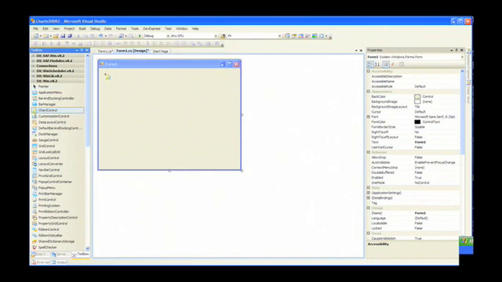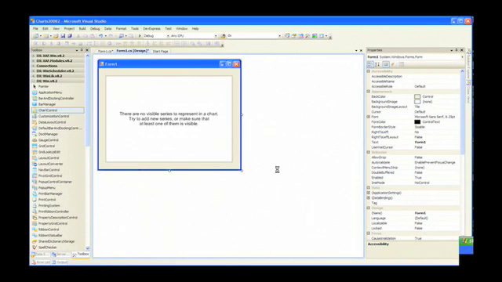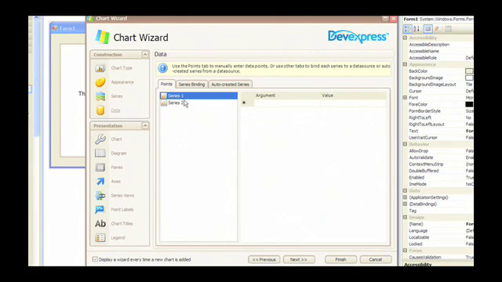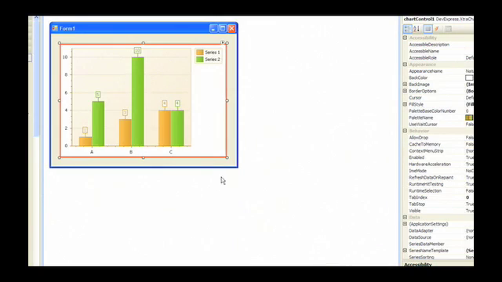Again, I'll create a new chart on my Scratch application here. The chart wizard will start up. I'm going to create a simple bar chart with a couple of series of data. Make it fairly simple. The data will have the same arguments for each of the 2 series. So that's the first series. The second series will have A, B, C again. This time we'll have some higher figures. They're fairly meaningless at this point for this particular demo. We'll finish, display the chart, and there we have the chart.